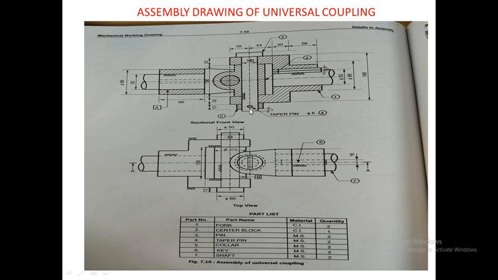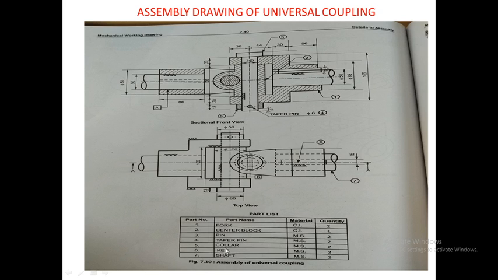Similar pin will be present. Now this was the taper pin which was inserted inside the vertical pin. Now similar pin will be inserted inside the horizontal pin also. So this is the top view of the horizontal pin from here to here. You can see this part is nothing but the top view of this horizontal pin. Now similar taper pin is also present here. So this is a taper pin which will be inserted inside the horizontal pin, and both these taper pins which are present here and here are used to lock this vertical pin or this horizontal pin with the center block and the forks of the assembly.